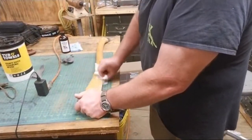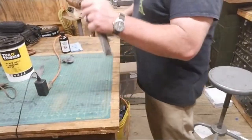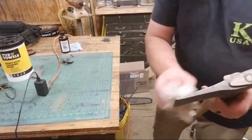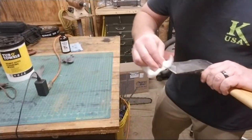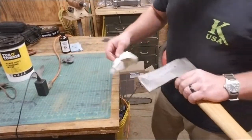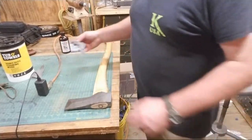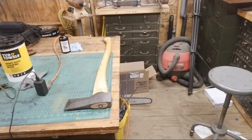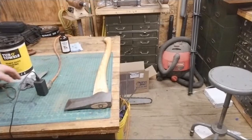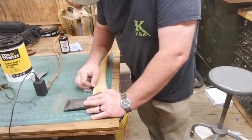I guess that brings up a good point. Don't be afraid to use your stuff. You can always clean it up, make it look new again. Unless it's really valuable, then don't use it. Unless you really want to. I want a new piece of steel wool. Done with the steel wool. Oh no.